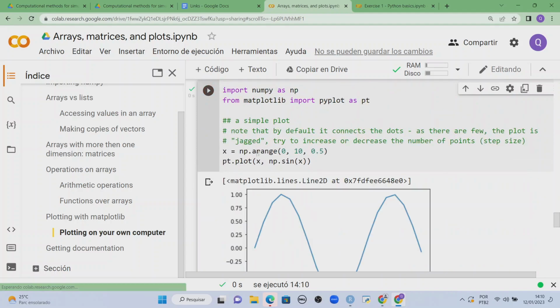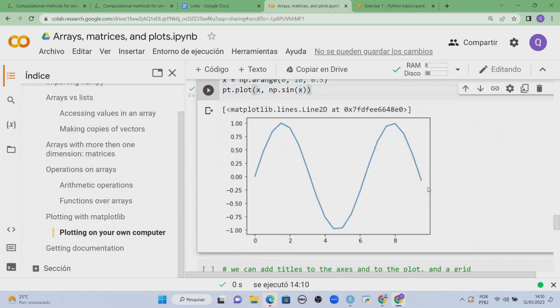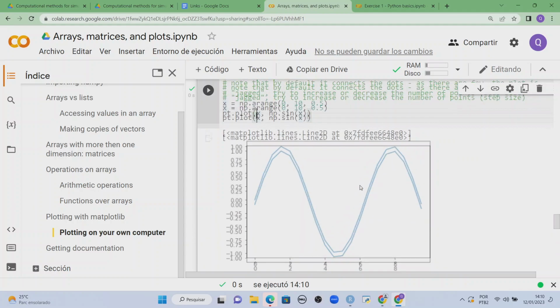So what does this do, right? I define x, and x is an array. Sine of x is a different array, as we saw yesterday, where each element is the sine of x, and then I plot y against x, right? And then you get this plot over here, okay? Pretty simple, right? So the default plot is filled with lines, has this look here, okay?